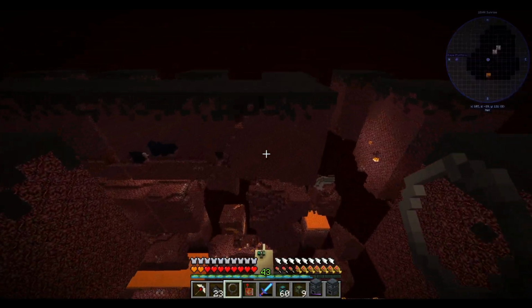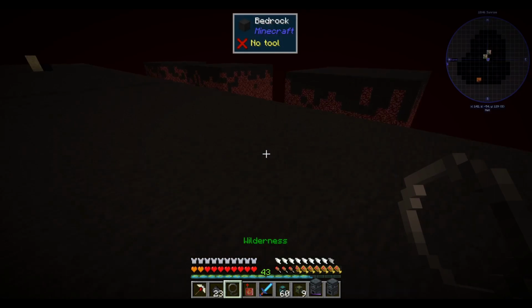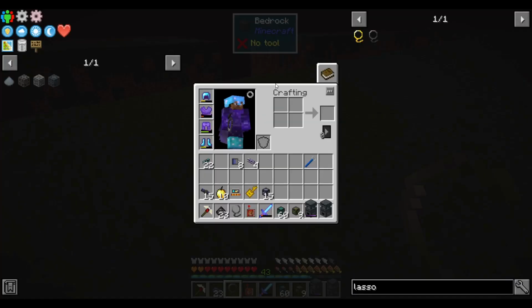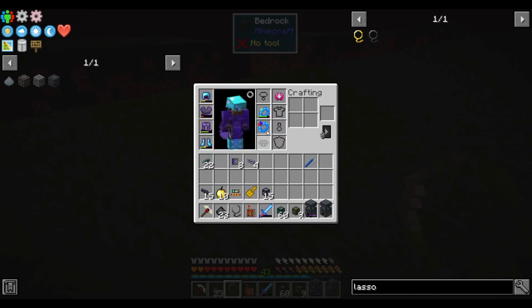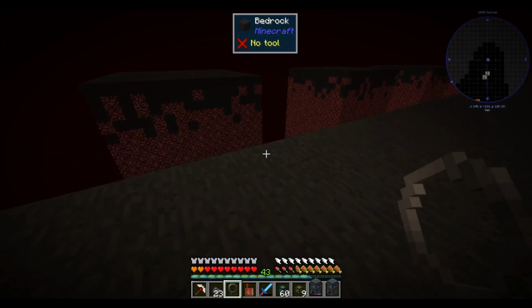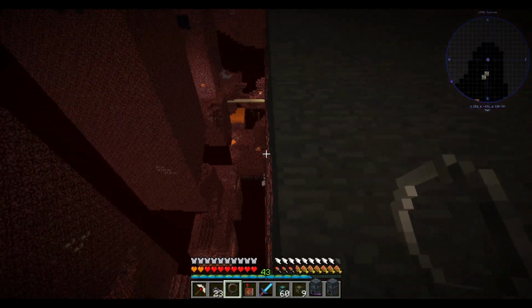Well, looks like we lost our ghast. Never mind, I guess we're not lassoing a ghast right now. I'm thinking I will upgrade from our ring, or whatever, our tiara. Where is our tiara? Oh, here it is. To the angel ring, which requires a lassoed ghast.